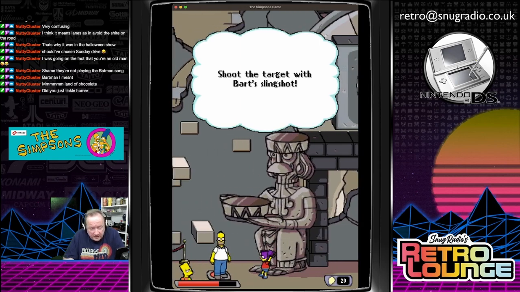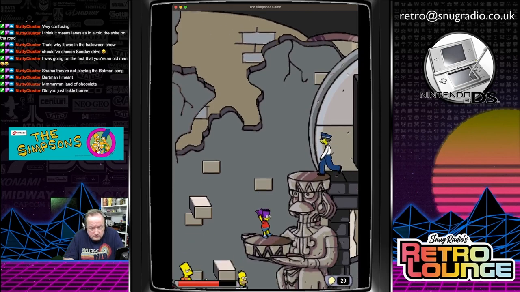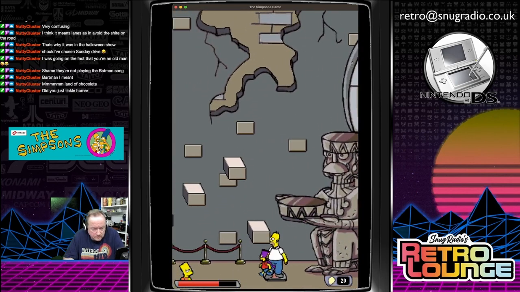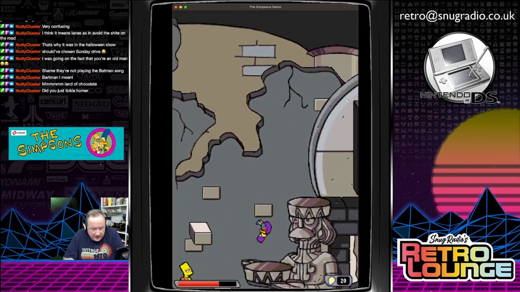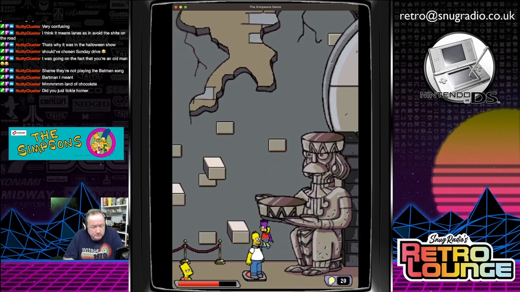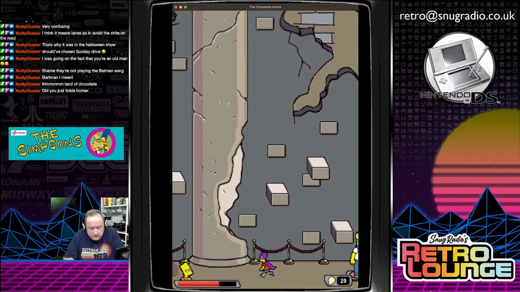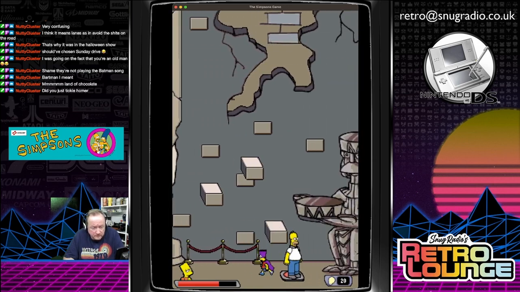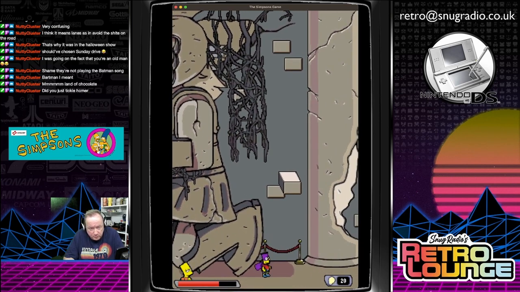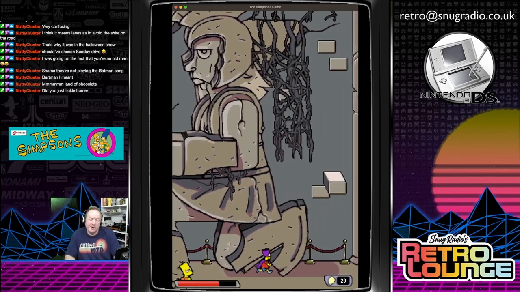Shoot. Oh, shoot the targets. Technically, they're on our side, but let's get them anyway. I can't get onto that head for some reason. Why can I not? Is it the long way around? To go. We've got this direction. Nope. Okay.